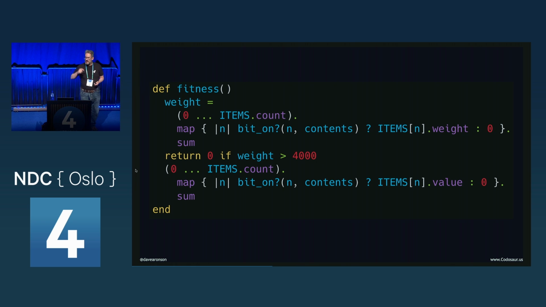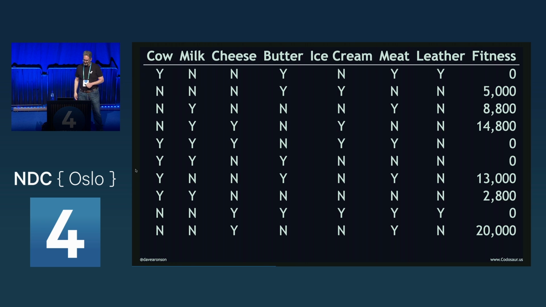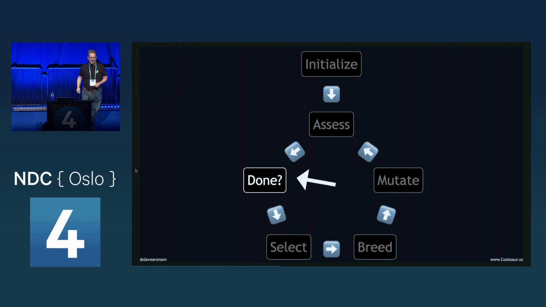Anyway, if we run this on our current population, we get this. Nothing you need to memorize, except notice that the best one scores 20,000. So now that we've assessed their fitness, we check, are we done yet? But what are our criteria? This function can be quite simple, but it can take some thinking to figure out exactly what it should do. With a knapsack type problem, a very good solution, even the absolute best solution, can then be made absolutely worthless by adding just one more wafer-thin item and thereby exceeding the constraints and making it totally undoable.